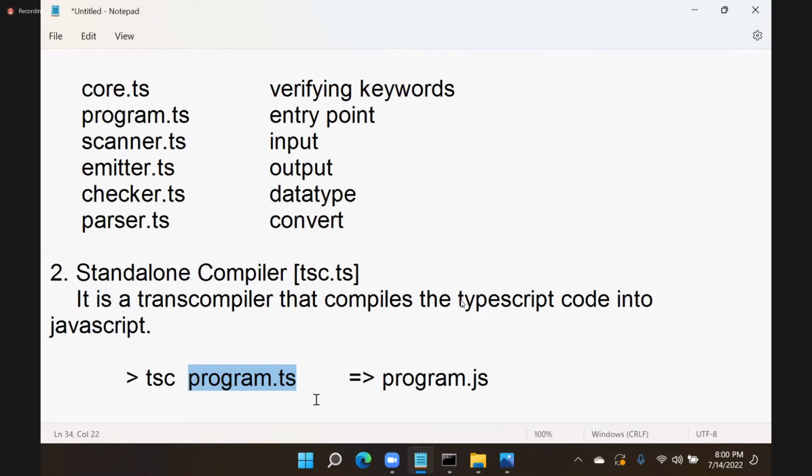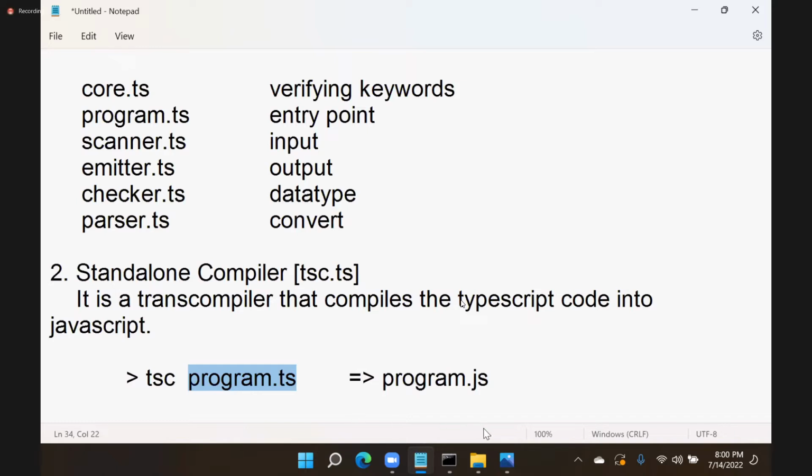Actually, we don't need to use the core compiler manually. When you use the transcompiler, first it will use the core compiler, then the transcompiler. That means the transcompiler internally invokes the core compiler first. It will check all are correct. Then if all are correct, it will do transcompiling. That means it will convert into JavaScript, right?